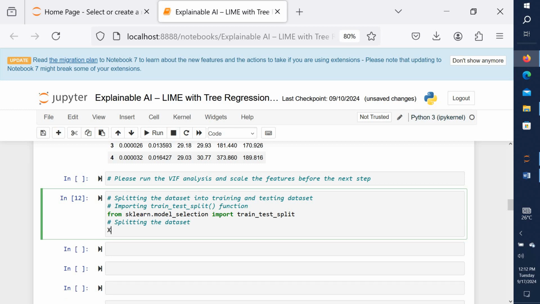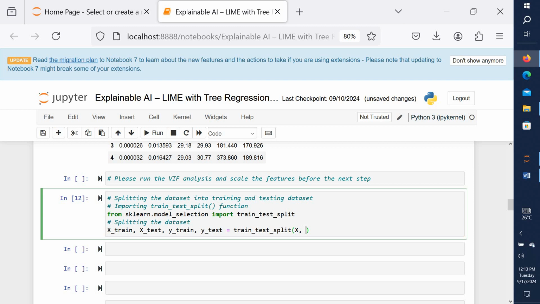So we have X_train, X_test, Y_train, Y_test equal to train_test_split.